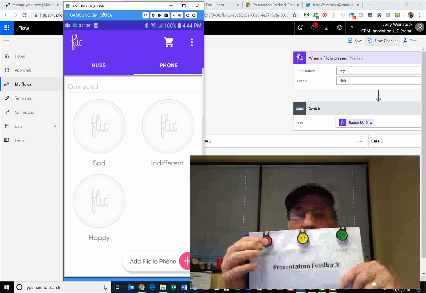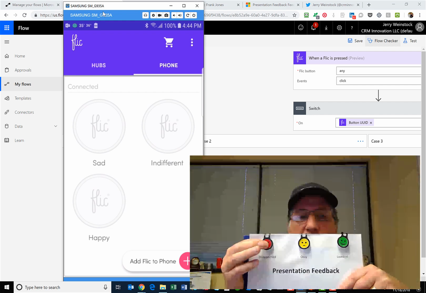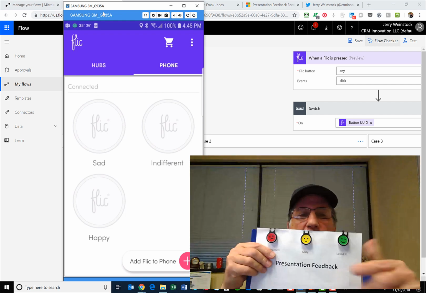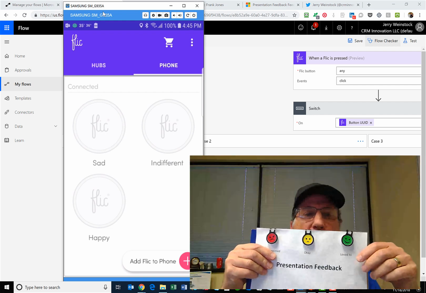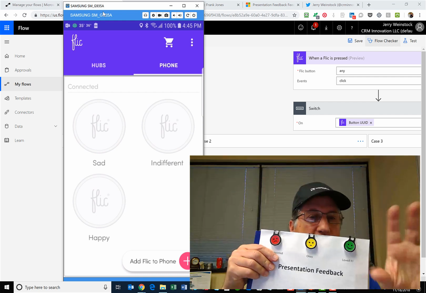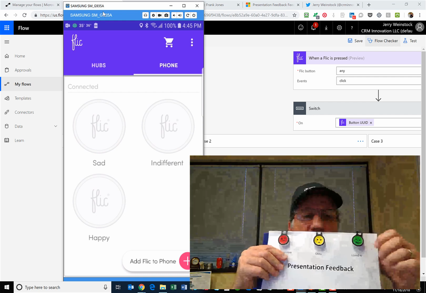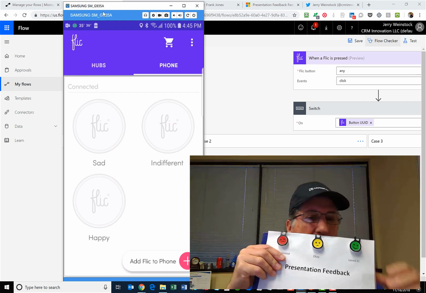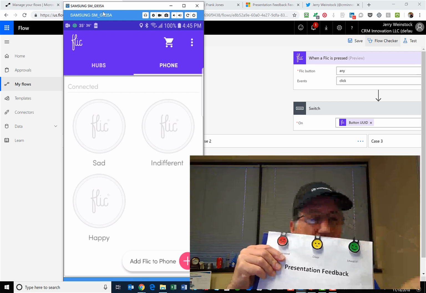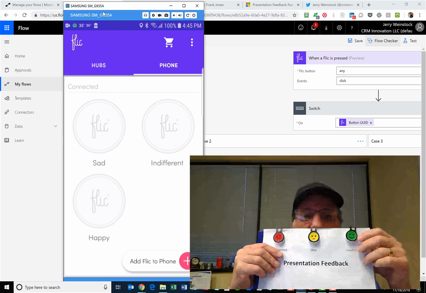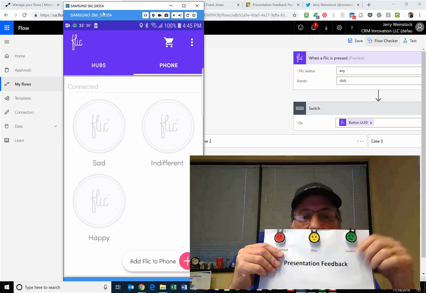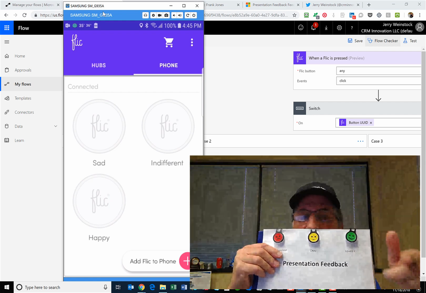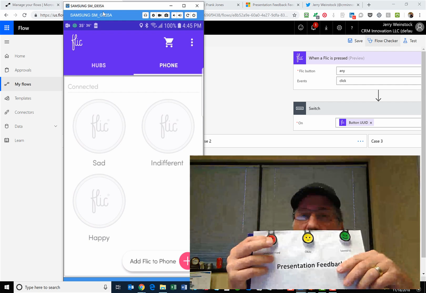So if I tap on the red button, indicating that I was sad or unhappy about it, you can see the mobile app flicker. If I'm happy, I've got happy. I got another person that's happy. My phone is kind of beeping a little bit now as these emails come in. The third person was happy. So I should have 3 happy responses and 1 disappointed response.